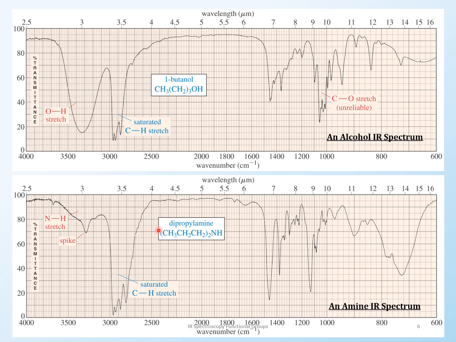Okay, so here is a spectrum for an amine. Again, here you can see the peaks over here. Now this peak is not as pretty as the one for alcohol, but it is there, okay? So this one is a secondary amine. Because this is secondary, you have only one of the H's. So only one H means only one peak over here, okay? And again, these are the CH's, so ignore.